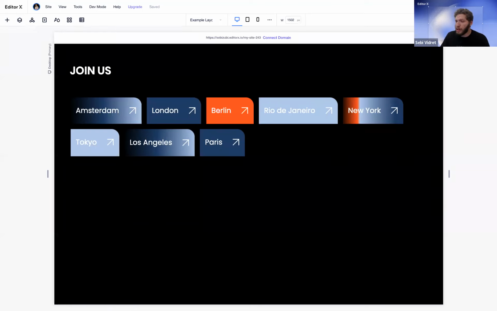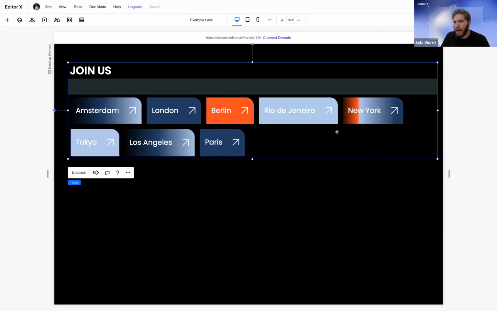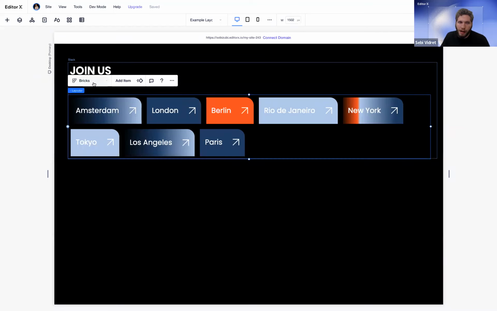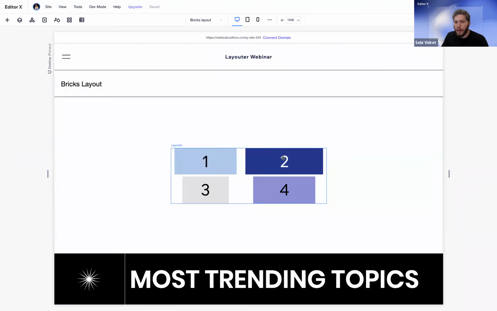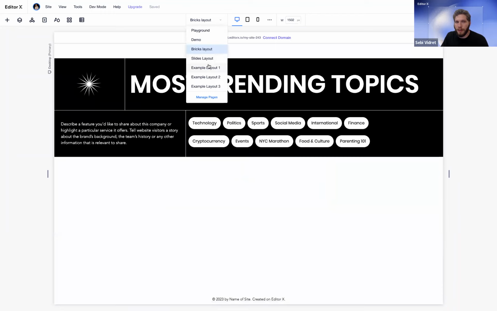Mosaic you can definitely use for these types of layouts, but keep in mind that if you use Mosaic, it will actually have a different behavior. I'm just going to change it to Mosaic just so everyone can visualize. When I change it to Mosaic, the elements will be stretched, right? Remember that Mosaic will stretch the elements when they don't fill in the space. So for these specific layouts, it's better to use, oops, I went back.